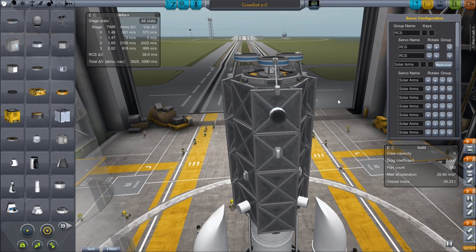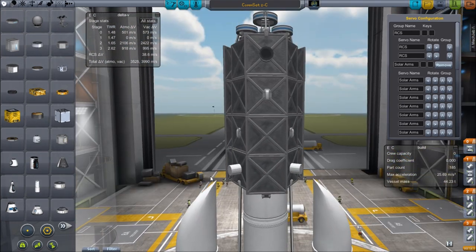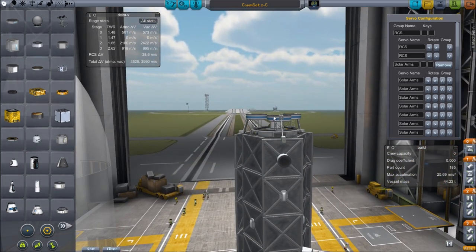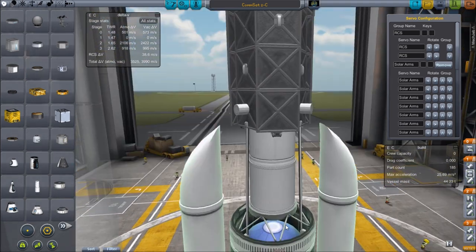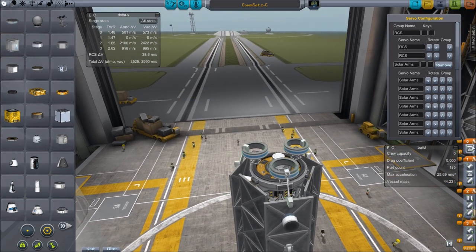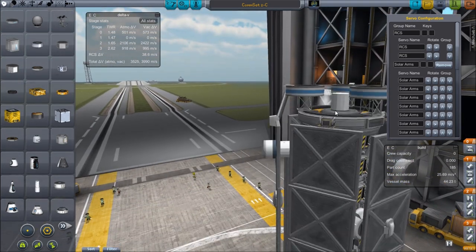I noticed when I was testing this that it was kind of jiggling around and I could see the sides sort of bouncing out of the fairing and then going back in again, so I decided to put some decouplers on here — not just decouplers but struts. I got the decouplers with the struts attached to them, and then down here this decoupler has struts connected down into the fuel tank so it holds those sides in and doesn't let them flop around during the launch. When we actually get into orbit, the last thing I do is blow those decouplers — they just gently float away because those are the blue kind, and then when it opens up it just covers that over.